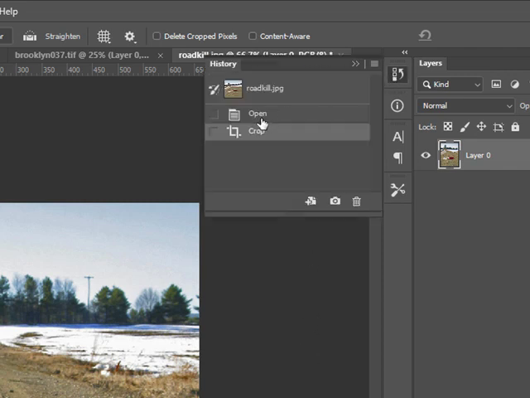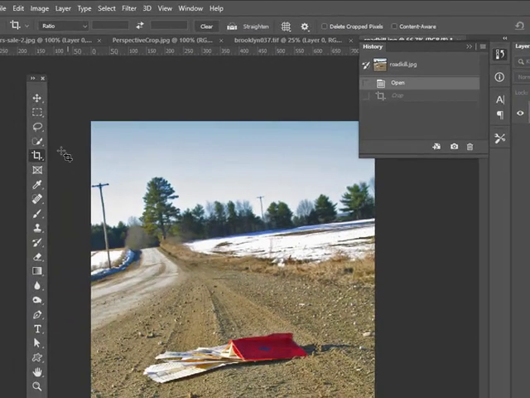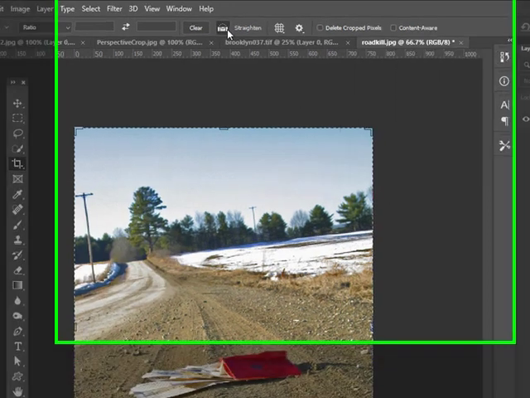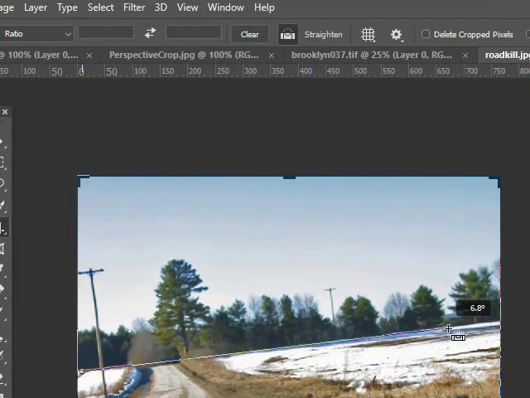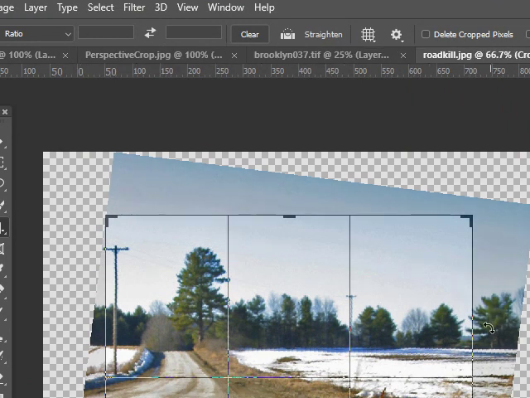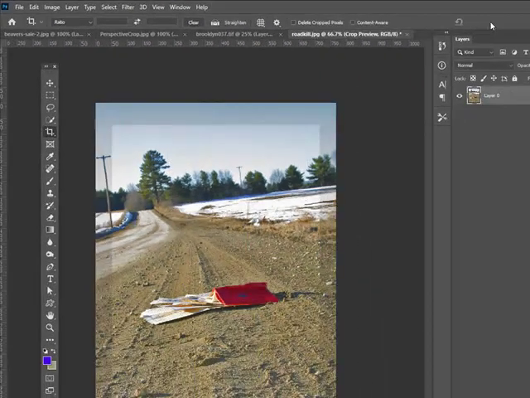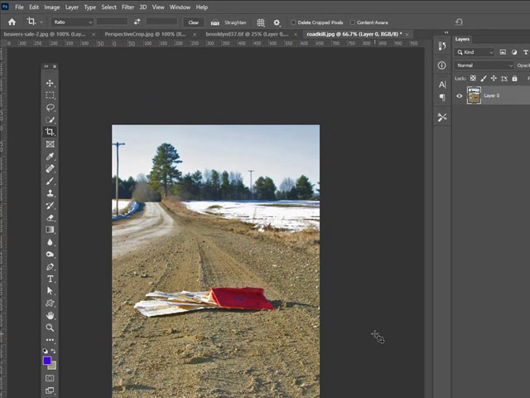And now I'm just going to redo that, and still crop tool selected, but this time I'm going to take the straighten tool and click and drag along the horizon line, and it does the straightening for me instead of me doing it freehand, and I hit commit, and there it is. Okay, so you have a couple of different options here for how you want to rotate your image.